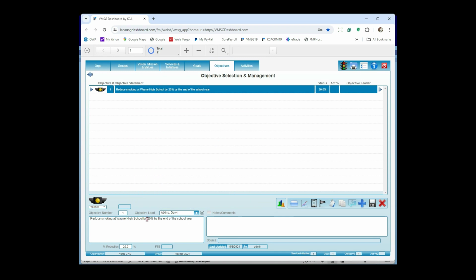Number one is she's going to be the project manager for this particular project to get us down to the 25% reduction. And number 2, she's going to be updating the current status wherever she gets that information from. And we'll talk a little bit more about that here in a minute. The way that's going to happen is, again, through that real-time planning we talked about. Dawn will be getting an automated email from the system, typically monthly. In that email is a link that will take her right back into this particular objective.